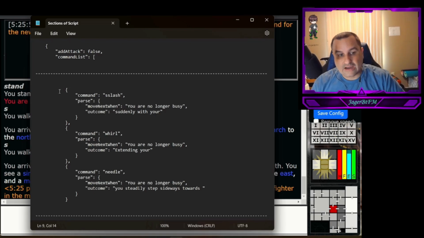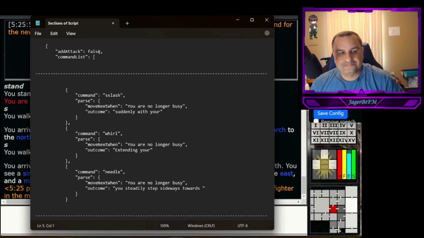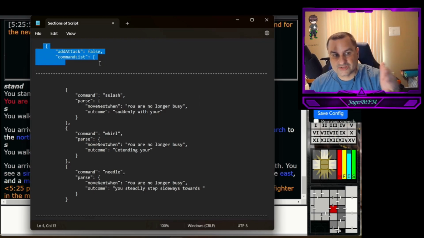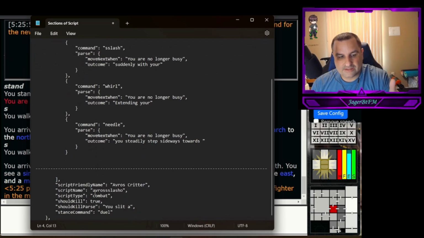It's just pushing everything together and saying this all goes together based on where you find the brackets and the parentheses. Now, it doesn't matter where these are. You'll see there's a bunch of spaces here that could be deleted. It makes no difference. I just keep them in the same order so I know if I'm missing one. That's why I have them justified like this. But every script is going to start with this opening, and then you're going to have the commands and the ending.